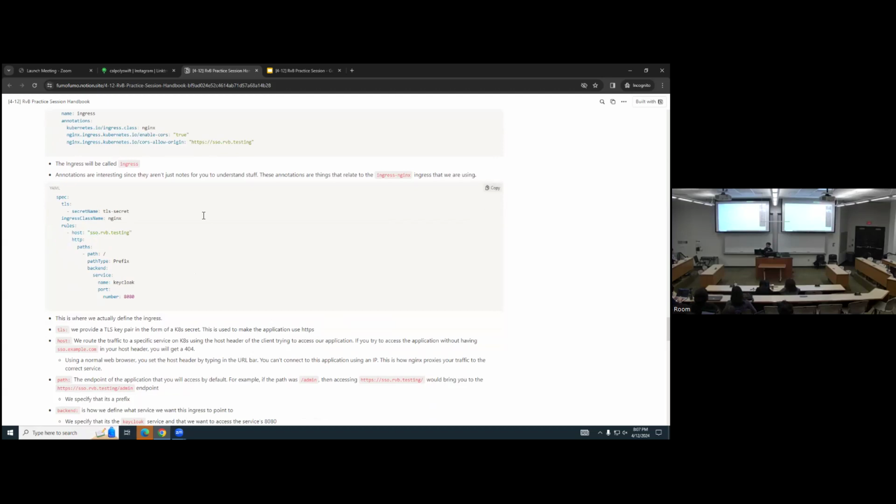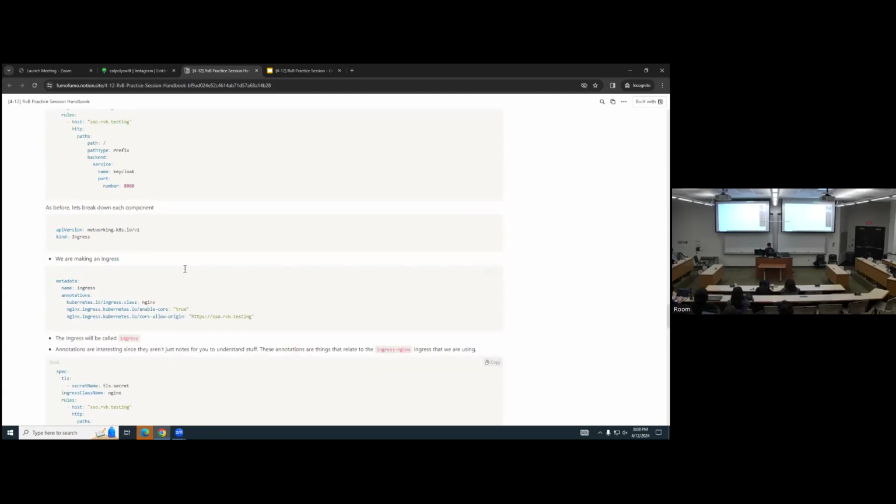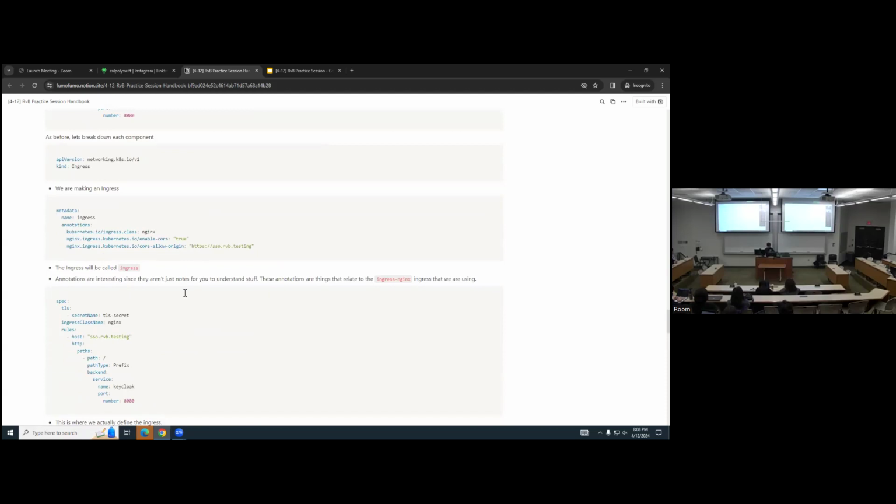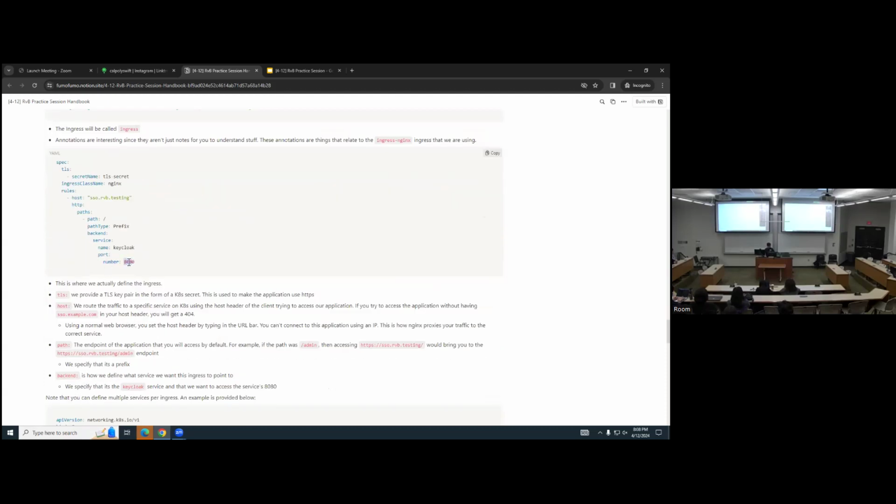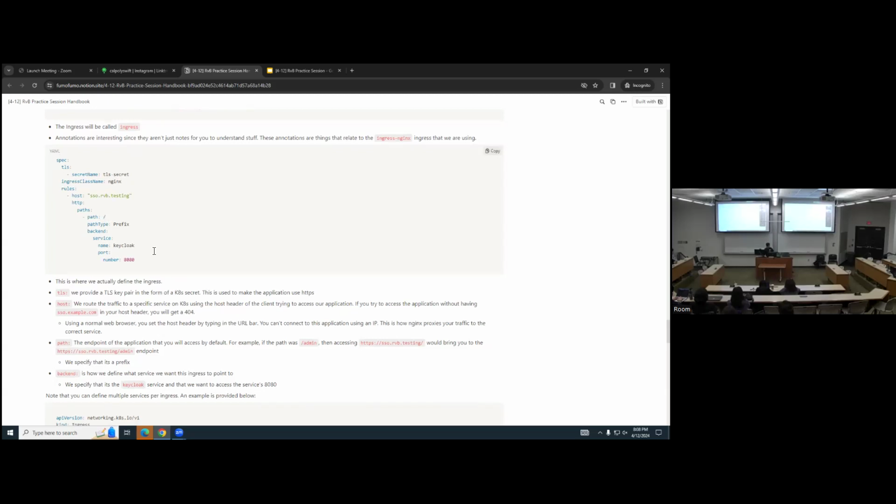So if you don't have this in your URL, then you won't access the service. And the rest of this is for this ingress to point to a service. In this case, we're pointing to that keycloak service we created above. Port 8080, and path is not really important.